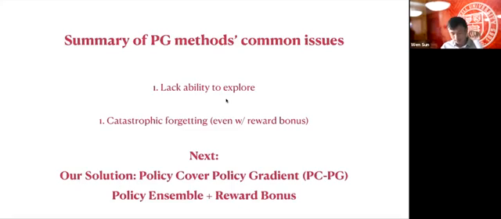Okay, so next we're going to talk about one potential solution, which is our solution, which relies on the idea of building a policy cover and reward bonus together. As we will see in a minute, the policy cover, this policy ensemble, allows us to remember the places that we have visited previously. And this reward bonus will allow us to, for instance, whenever we get to one of the chains, successfully explore that particular chain. But the policy ensemble will allow us to revisit the other chain, and then we can successfully solve both chains, for example.